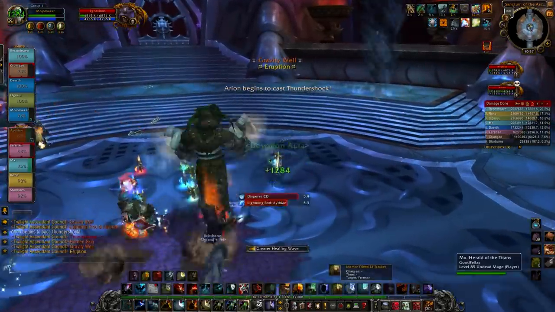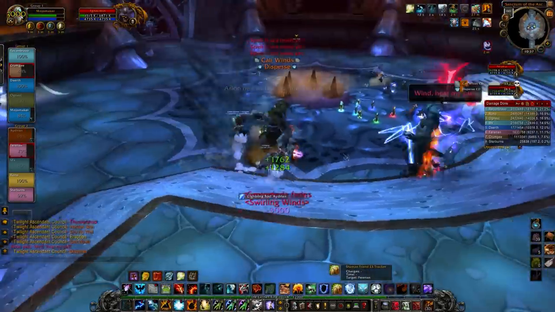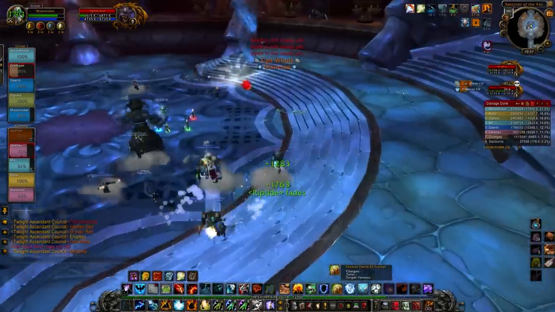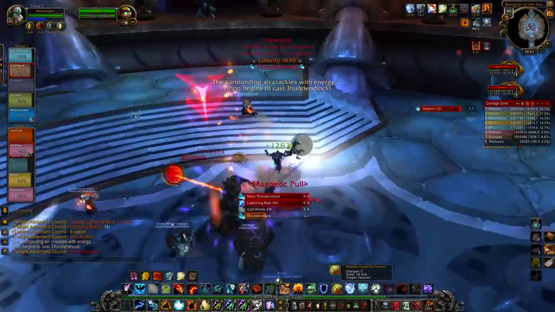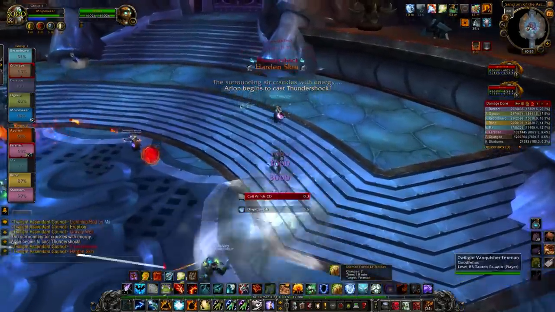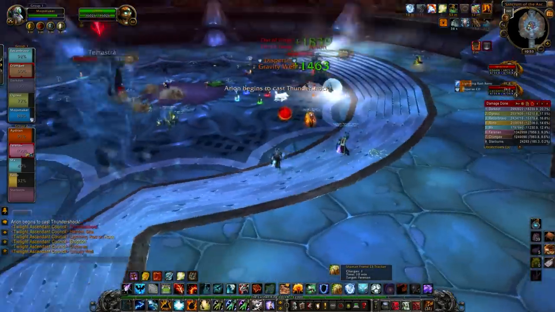Also during this phase, he'll disperse into swirling air and reappear somewhere else in the room, and instantly use a lightning blast on the tank for about 80k damage, so healers be ready. The last ability he has is a raid wiper. It's called Thundershock and does 150k damage to everyone. How do you deal with it?